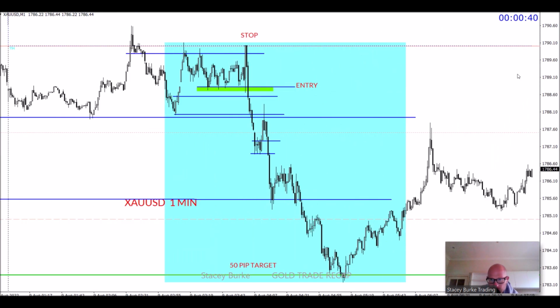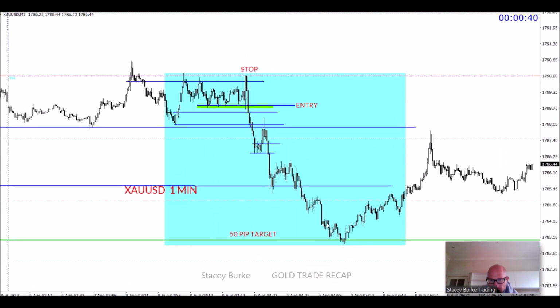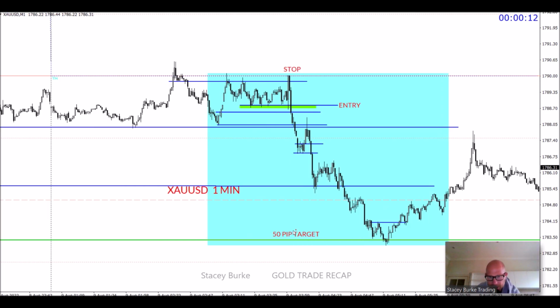If you're leaving a trailer, that trailer, when it comes down into that low, should be tightened up through here, because if that's going to go through, it should blow through that low. But when the market comes back, that take profit is hit, and you either lock in the whole amount, leave a trailer, close it out when it pulls back, either or just lock in the money and get off the screen. We have a 50 pip target.